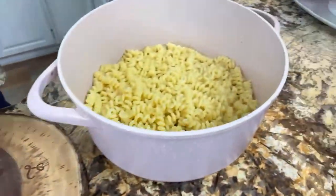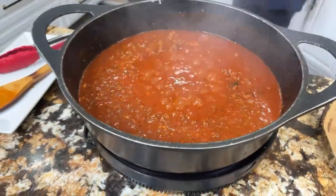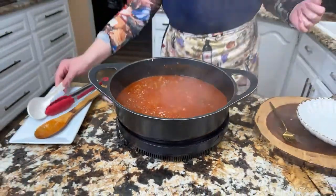Today we went ahead and showed you how to season your ground beef so you can use it in pasta like we are, in tacos and tostadas, in burritos, and it tastes delicious.